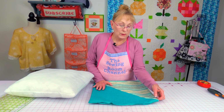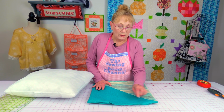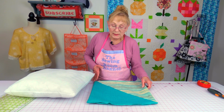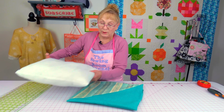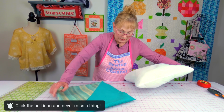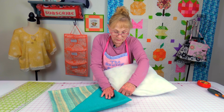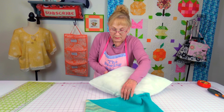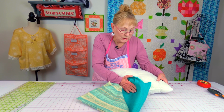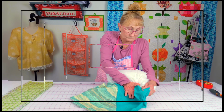Now reach inside your pillow case and turn it front side out. Before you insert the pillow form, you want to reach inside of the opening here and push against those corners. You want to get them out as far as you can, so make sure you do that. Then to insert the pillow form, this is a 16-inch pillow form, you're just going to squeeze it in like this and then open this up, and as you push the pillow inside, you're just going to keep squeezing it on the sides until you can get it inserted in.